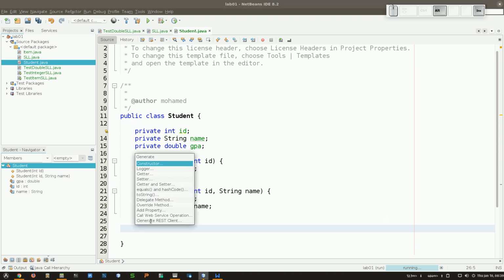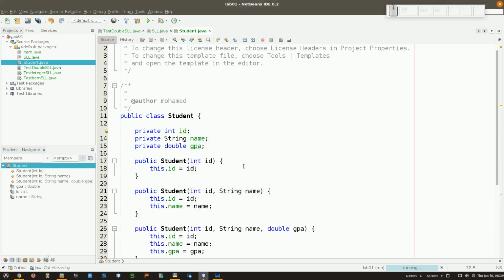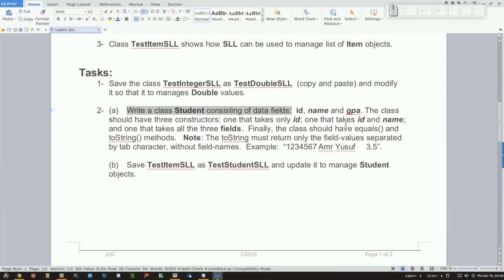Alt Insert again, and then all of them. So here you go. Without typing any line of code, you just generated all the 3 constructors that were needed. So learn how to use NetBeans, because it's going to help you in your programming. It's going to shorten the time you spend typing things, and it's going to be better for you.